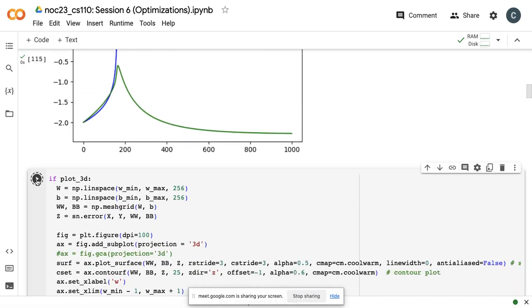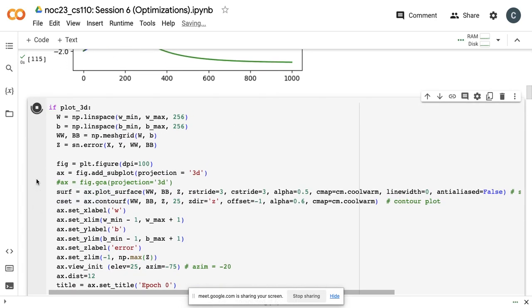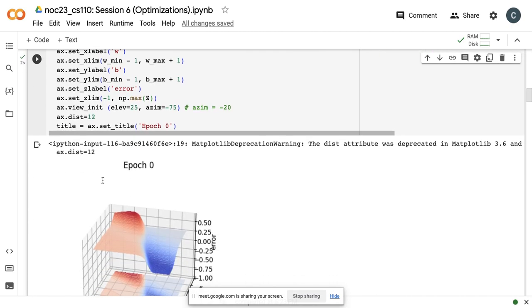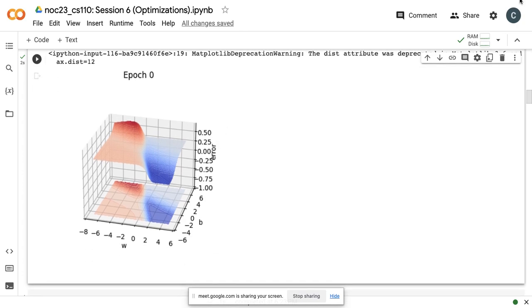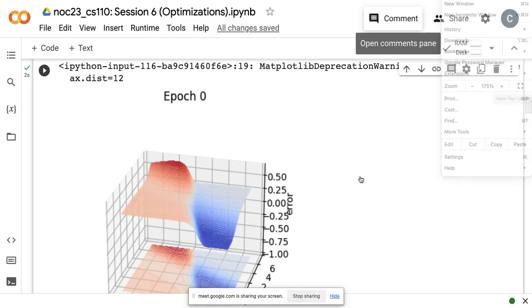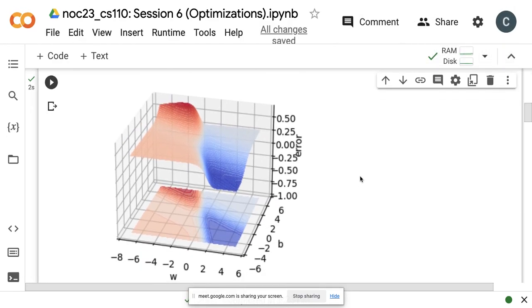Okay, so this is the code for that. I'm not going to go through this code, but as of now, just assume that this code is going to give us this output. So let me just increase the font size for this. This is called a 3D plot. Above you can see a proper 3D plot, where the light red part is above and the light blue part is below that. The dark red is the highest point, and the dark blue is the lowest point.